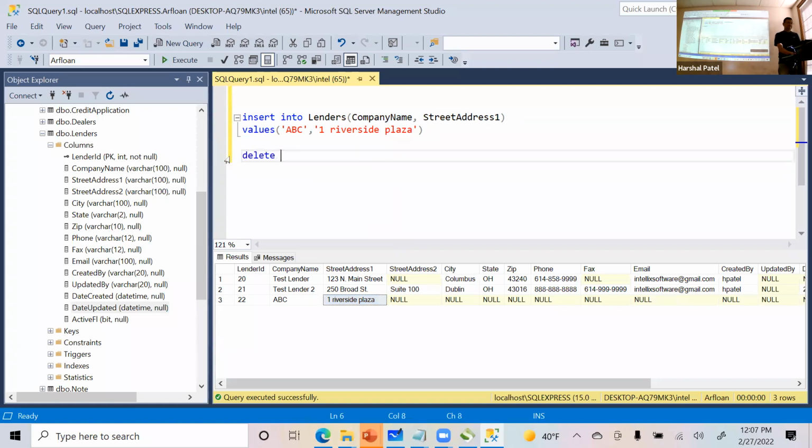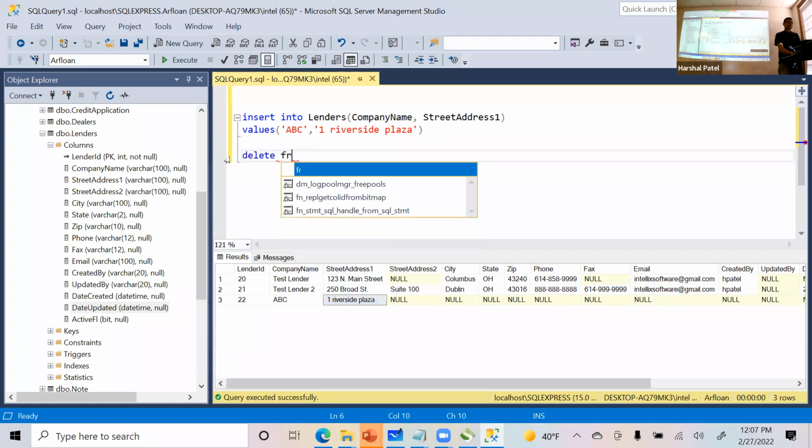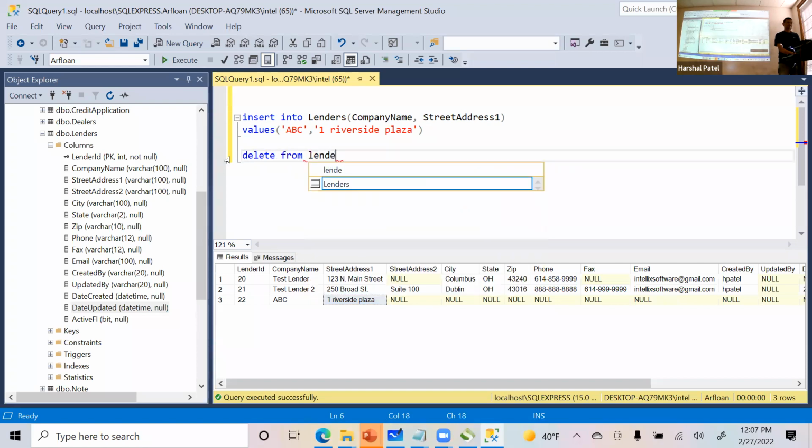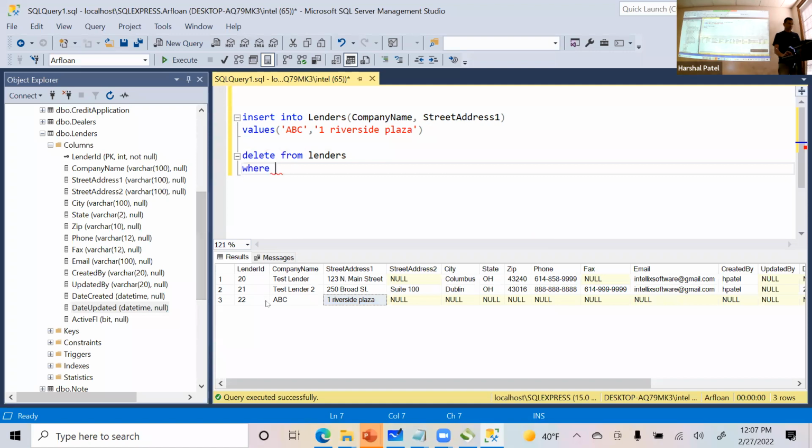Let me quickly show you the delete command. So delete is straightforward: delete from lenders where I want to delete this ABC one, which I just inserted, where lender ID is equal to 22. So I will delete this lender ID 22 record from the lenders table.